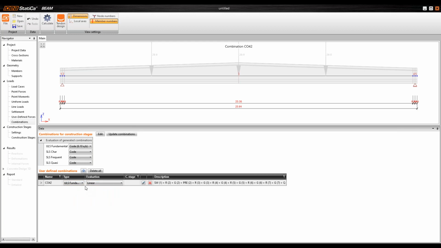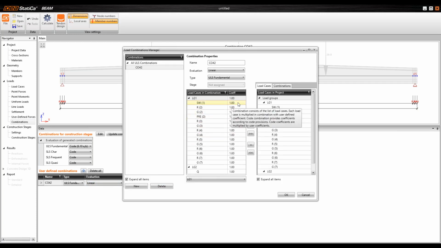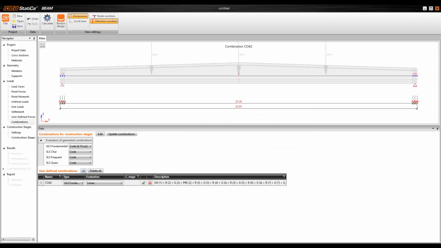You change it so, like, evaluation will be linear, and you change the prescription, like here will be factor 1.4, let's say. It's only an example. But what is really important, this combination is not fitted to any combinations.